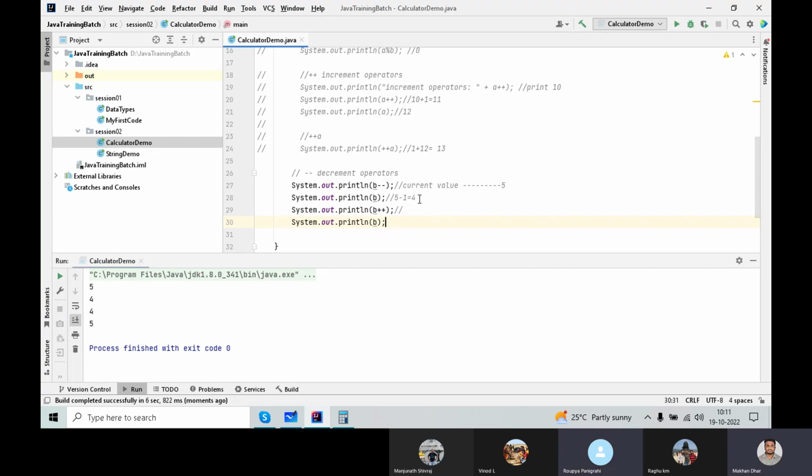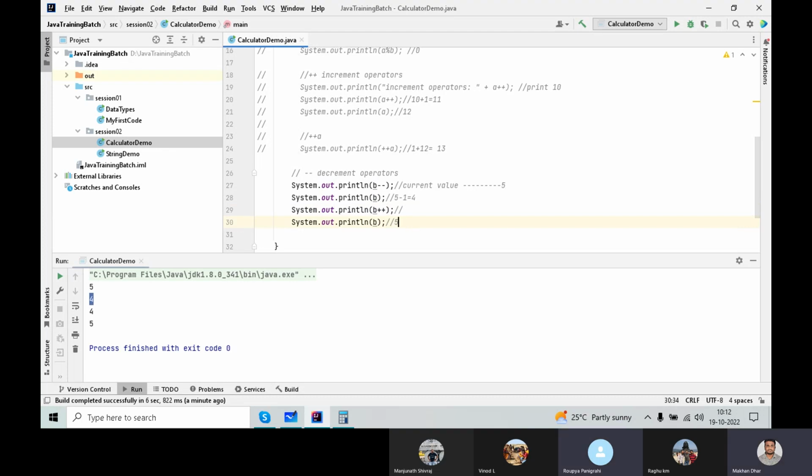Because in second one, this is the value. It's minus. Now we are saying increment, we are saying post increment. We are saying first, give us the current value of B, which is 4, right? And then in second line, when we are saying again, now give me the actual, it will come here now 5.